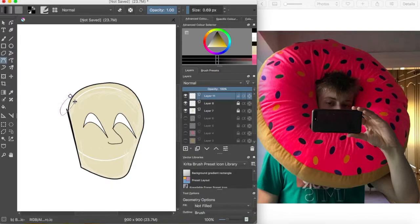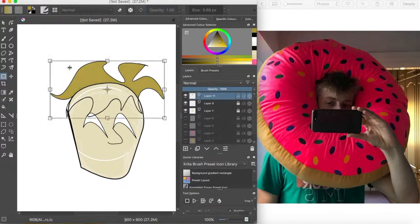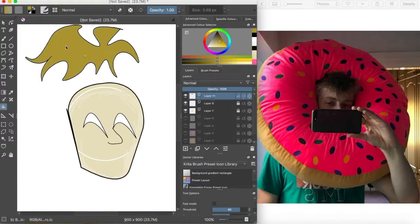Then I went on to the hair, and I tried to make it as spiky and as disorganized as possible to try and make it copy the hair in the photo as well as possible. I feel like it came out better than expected. I then filled the hair and put it back on the head and positioned it.